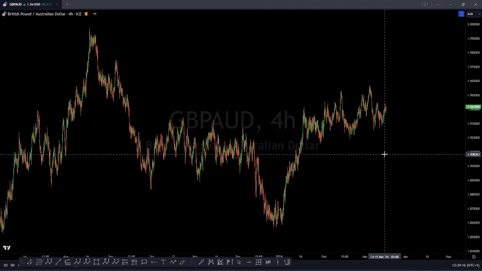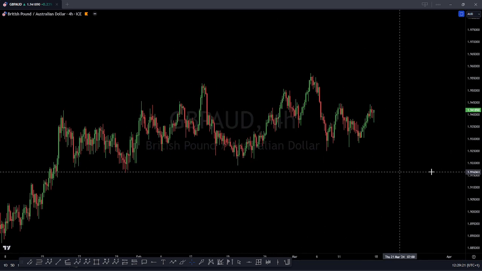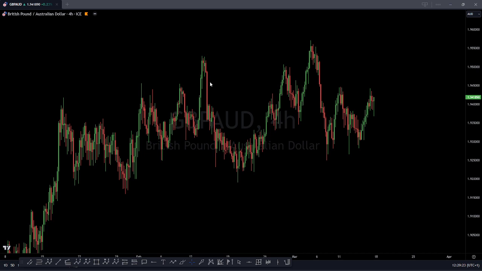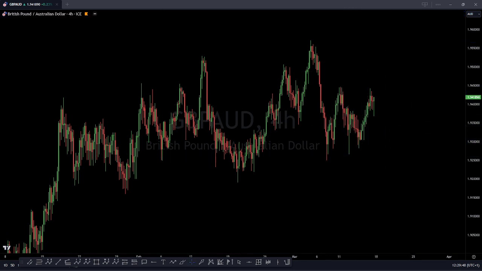Alright, so your Pound Aussie made a very nice impulsive move to the downside here last week. The week before also made a nice impulsive move, and then this made a three-wave move to the upside here. We shorted this because we were looking at this. You can even refer to the chart of the week here. It was our chart of the week. Now what we've seen here, this has dropped a couple of hundred pips. So you would have been able to make something out of this chart of the week. It dropped about 181 pips.